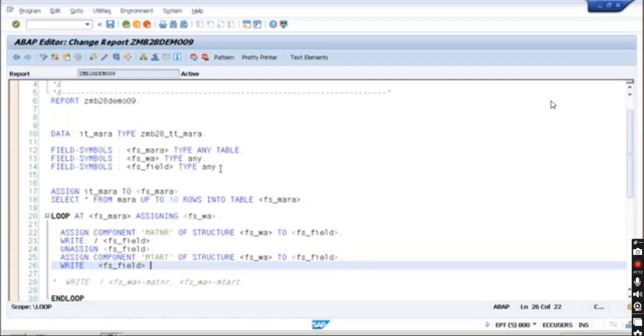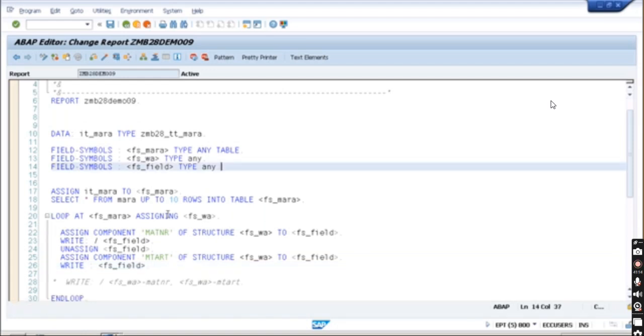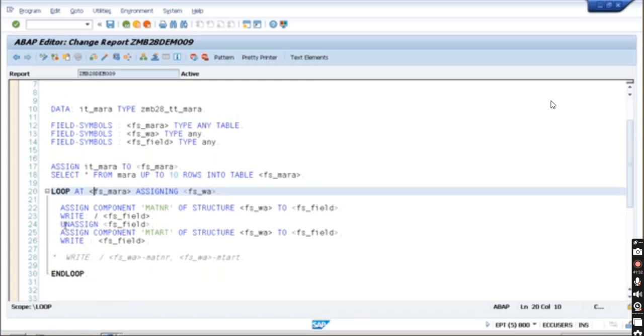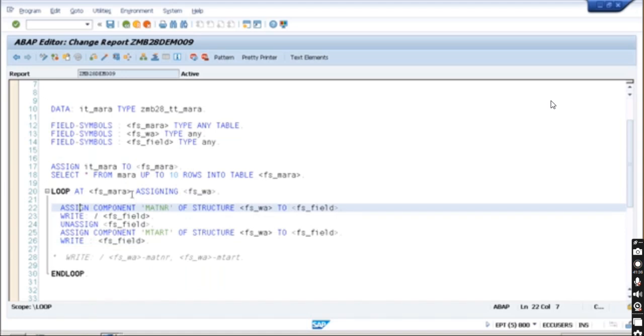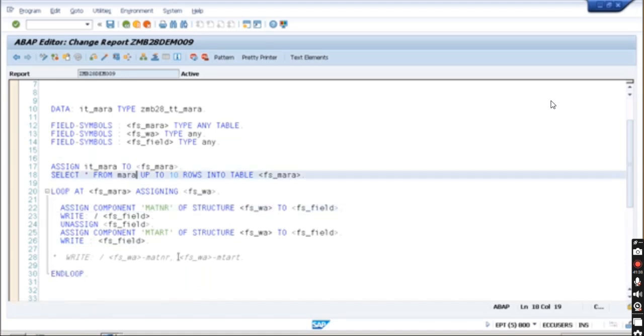Whenever you have to modify a large amount of data, I have already told you, and yesterday we have seen that we are using the field symbol there. Another situation is where you have to do things dynamically. Here you can see, this is the real time example.